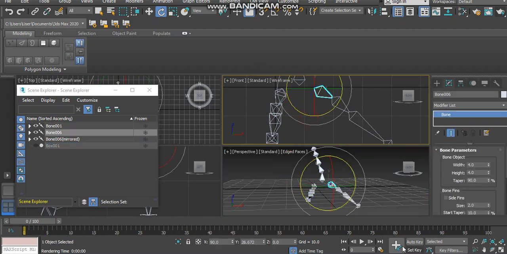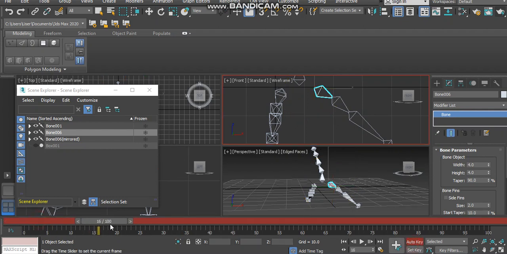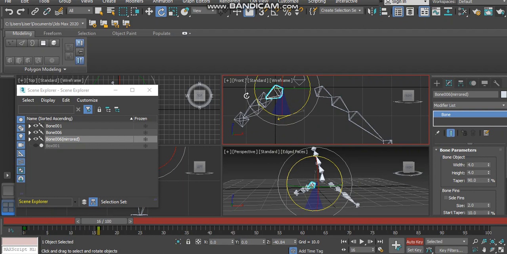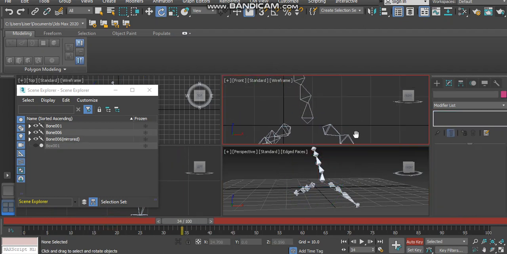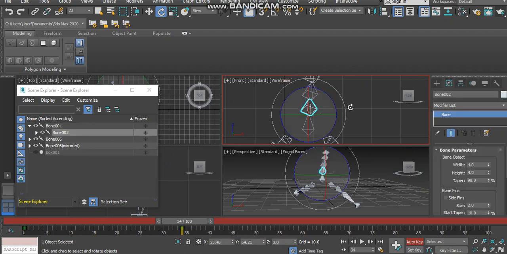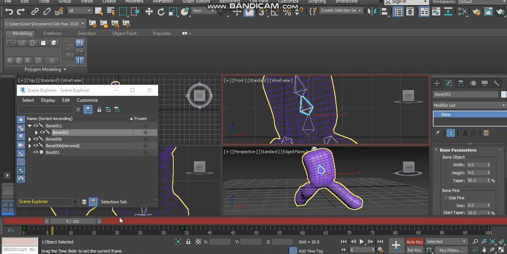So when you try to move, you basically just move the object. If you want to animate, you can click Auto Key and then move it, make it jump, make it kick around perhaps. I'm not sure whether it's going to break or not, but you can try. And then perhaps it's going to look quite okay after that. Once you look at the box, you can see it moving.